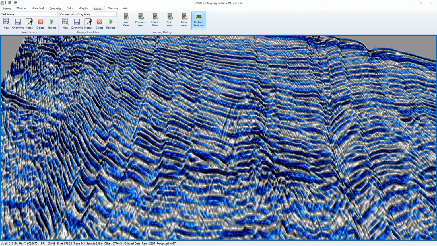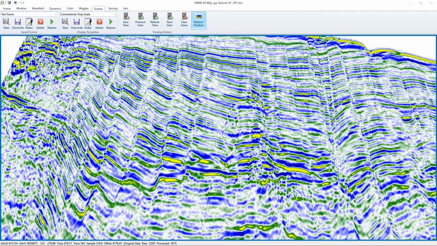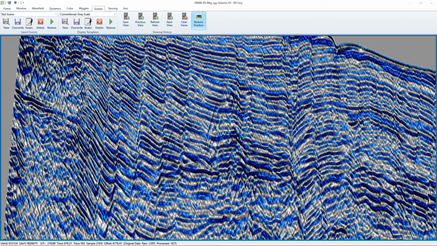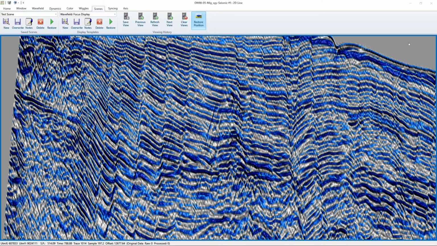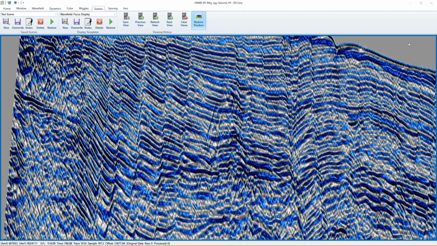So whereas the wave field display is the modernization of the variable density display, the focus display is the modernization of the grayscale display. Now that we know, conceptually at least, what it is and why we use it, it becomes obvious why we named it what we did. We call it a focus display because visually it just seems to snap grayscale displays into focus.